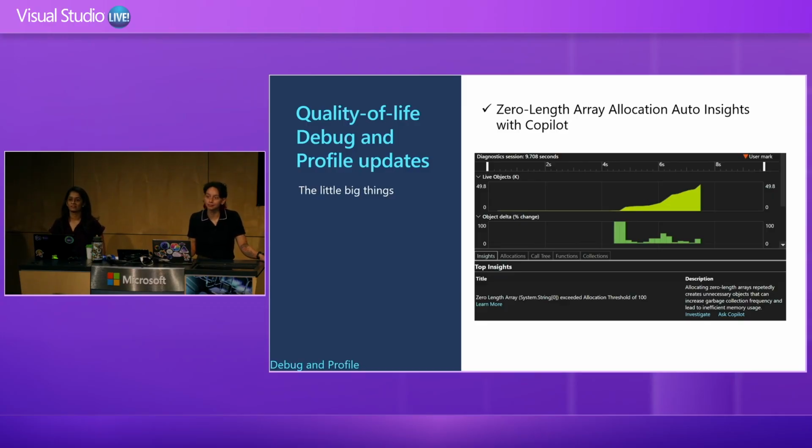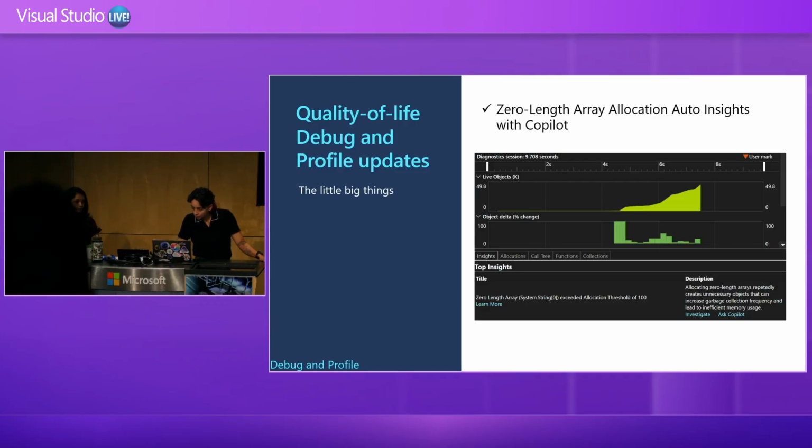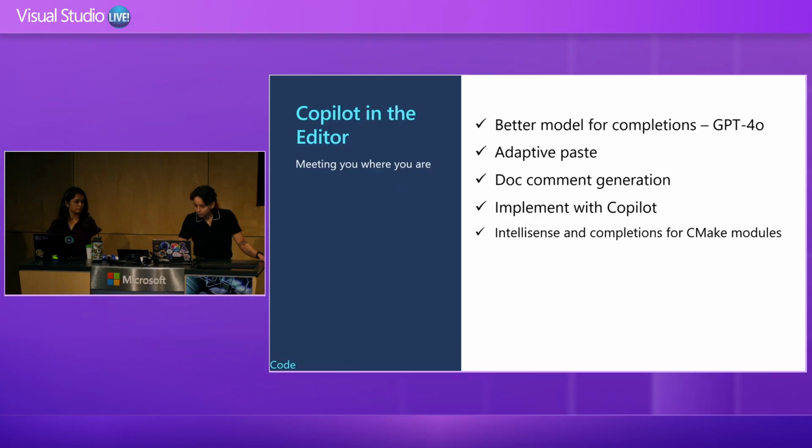I've got a question about adaptive paste in languages. Is that primarily going to be used for languages currently supported by Visual Studio, or does that support other languages? For example, we're porting a Delphi application to C#. Can I paste my Delphi code in and have adaptive paste refactor it to C# code?